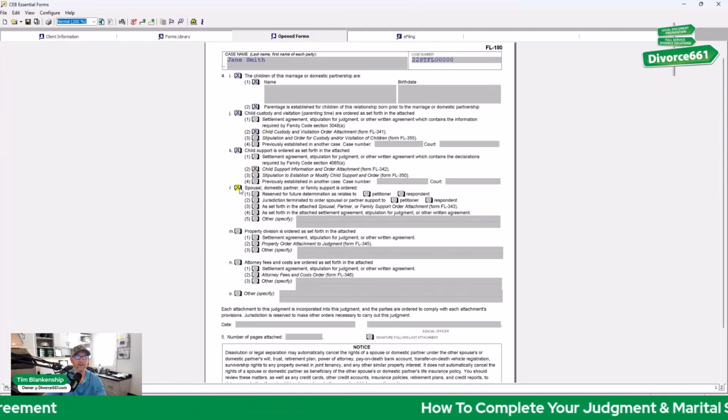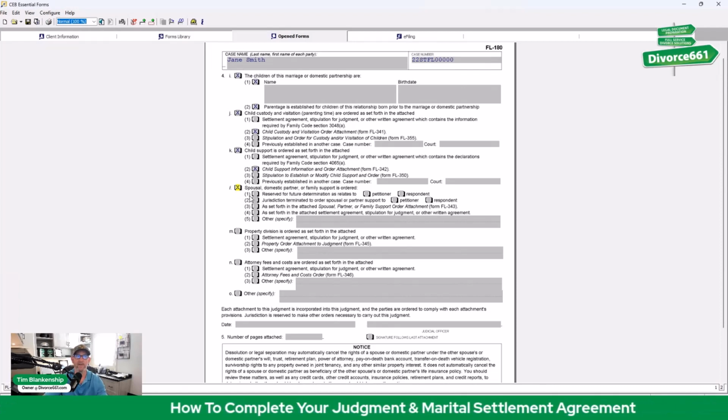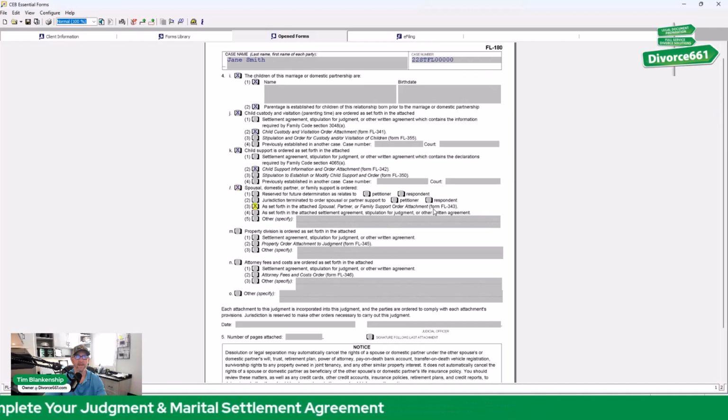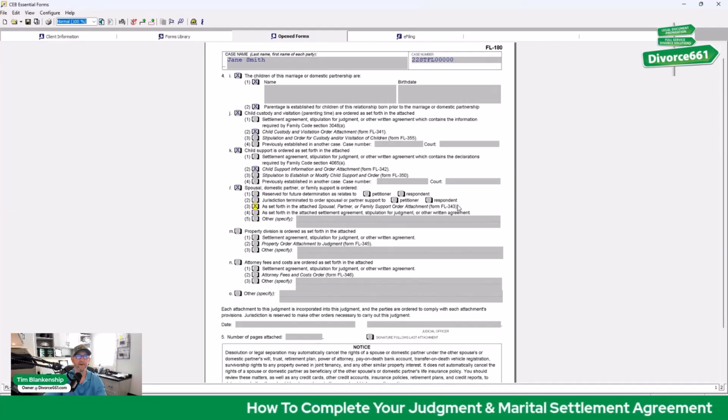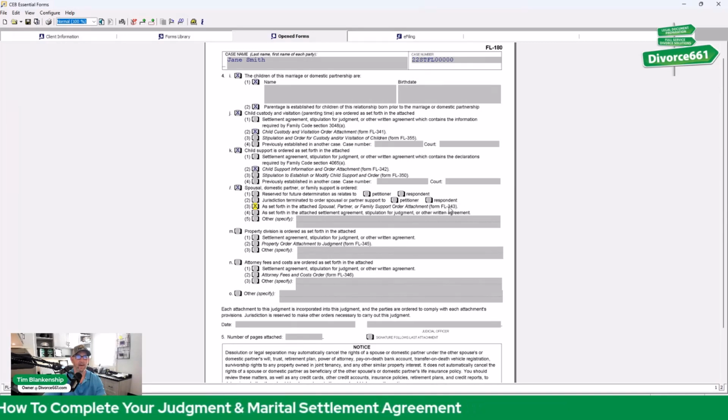Spousal support order. Another mistake people make is they say we're not having spousal support, so they don't attach anything. You still need to have the order. So again, we're saying use the form FL-343, and the order does need to be attached to this. This 180 is kind of like your face sheet. So in all cases, you're going to have to attach this form. And you're also going to indicate up here, what is the plan?